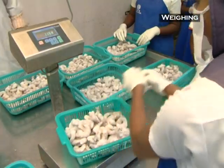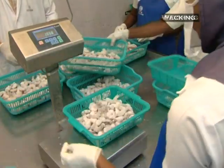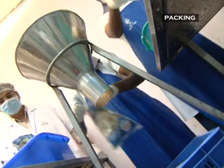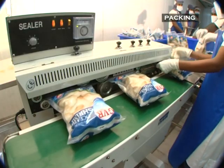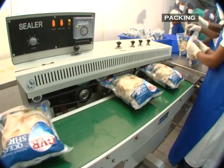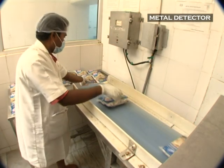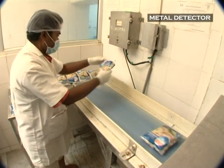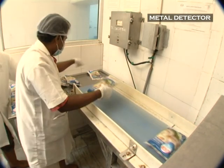The packed products are weighed as per required 1 to 5 lbs. Hence, the finished product gets its shape by packing into pouches which are sealed after checking for declared and deglazed weight specifications. For the packed end products which need to be free of metal contamination, metal detectors are installed to test according to the sensitivity standards.